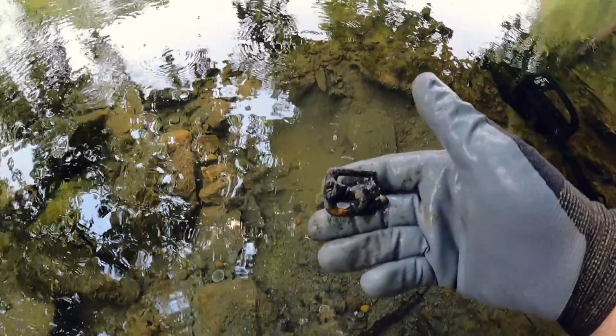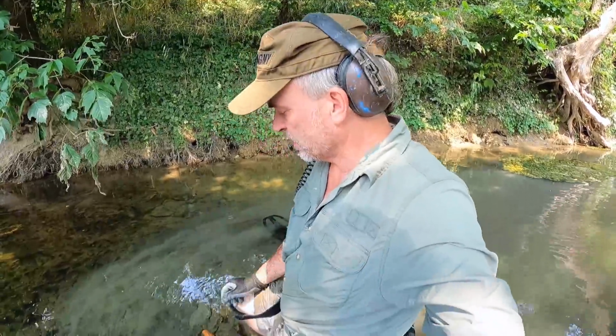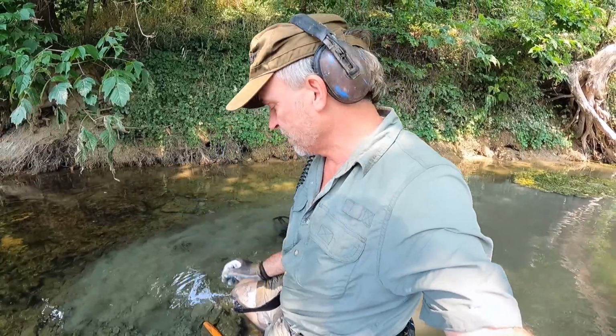It's definitely a brass buckle. You can see it's got an iron tongue on it. I have a feeling we're going to start finding some bullets here soon. At least I hope so. Or, well, maybe a big old belt buckle with a Louisiana Pelican on it. That'd be sweet. So this is probably a long shot, but I got a super signal right here.